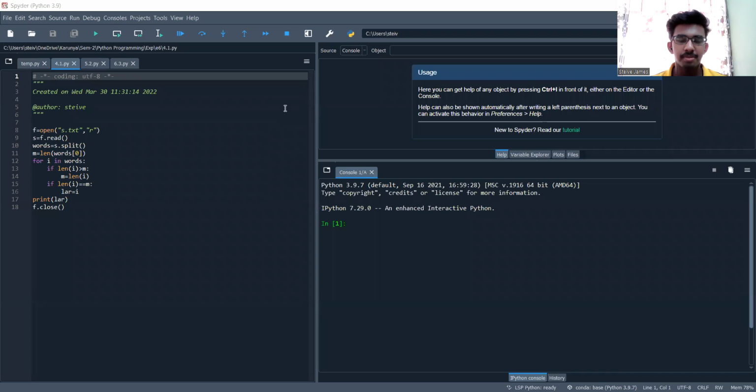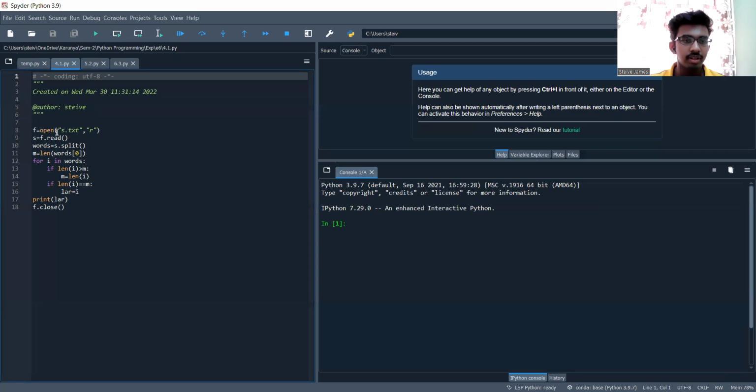This is my first program in file handling. In this program, I'm going to access a text file and get the largest word in that text file. I'm going to use this text file for my file handling process. Look here, this is the text stored here. So this is what I'm going to access now. I'll be minimizing it here.